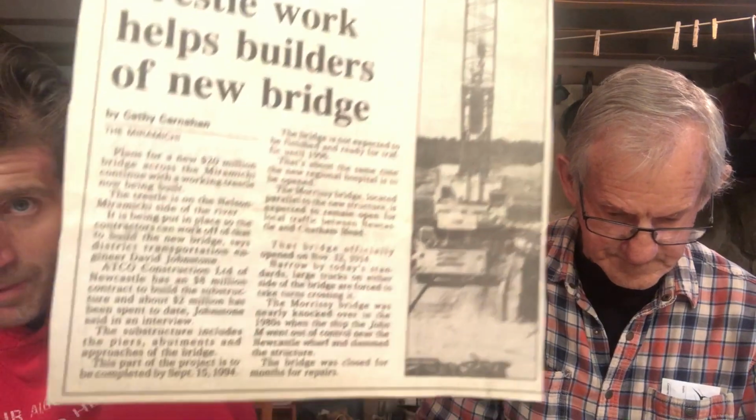And, you know, like so many of us, Roger, still so mad that we don't have that Morrissey Bridge as the number one thing to smash your mirrors off on both sides. You're trying to go across, a big truck comes across, and the thing's rattling, and cars are all scratched up. Miramichi had the highest mirror damage and paint damage on the doors of any municipality in New Brunswick per capita because of that bridge.